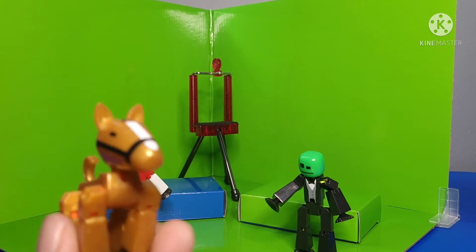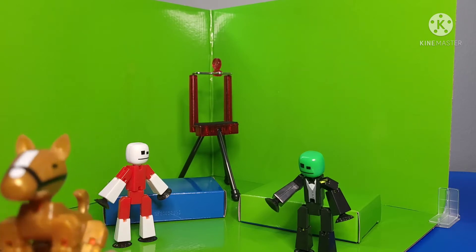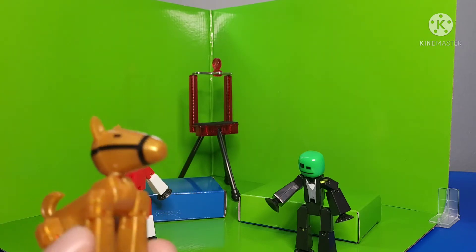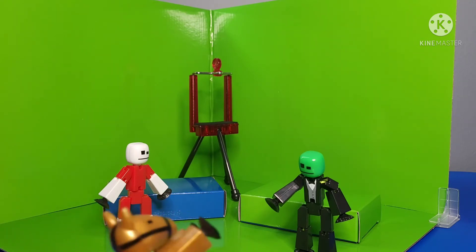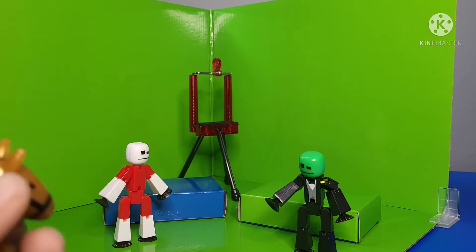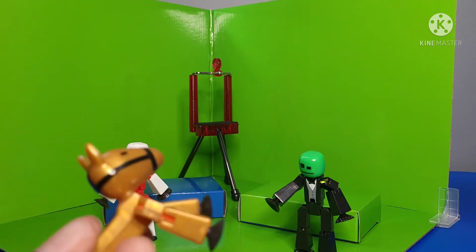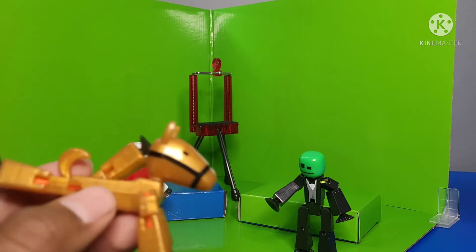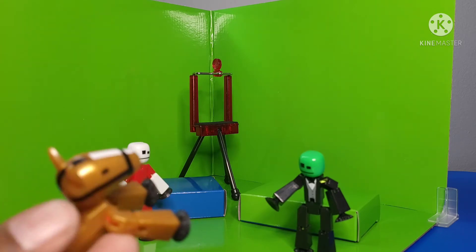Next up we have this stick horse — this is my first stick pet. I might get more stick pets, I'm not really sure. It's pretty stiff and realistic. I opened a couple of stickbots and their arms are pretty stiff — the arms and legs are stiff, probably because of the position they were in when packaged. I hope they'll move around properly, or else it's going to be really hard to animate with them.